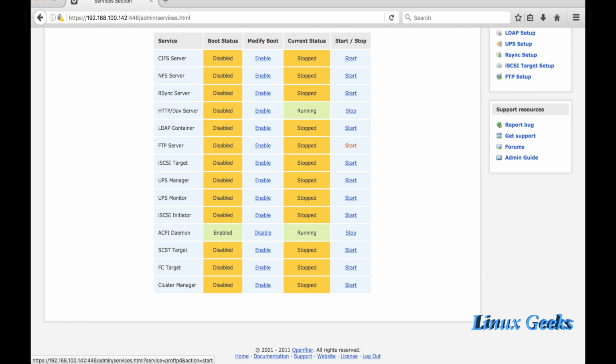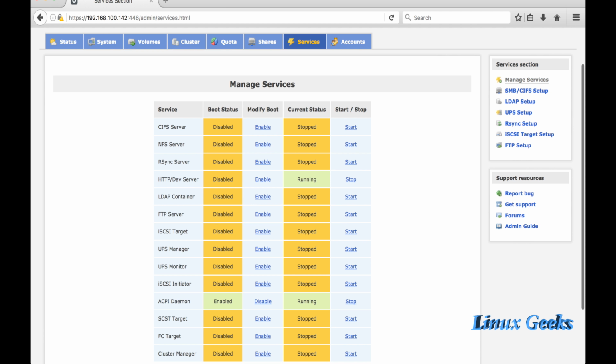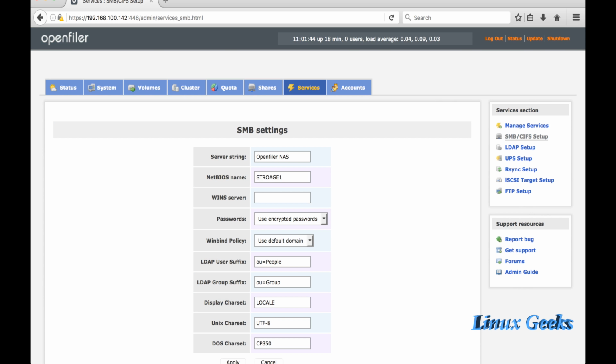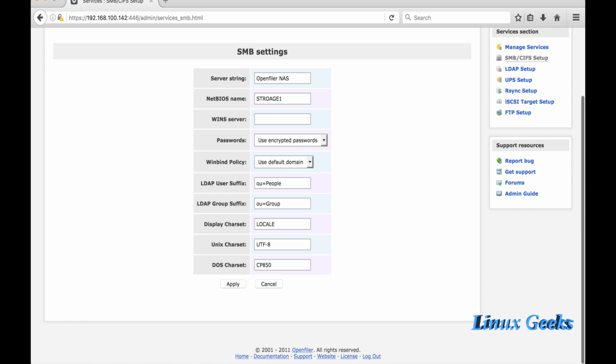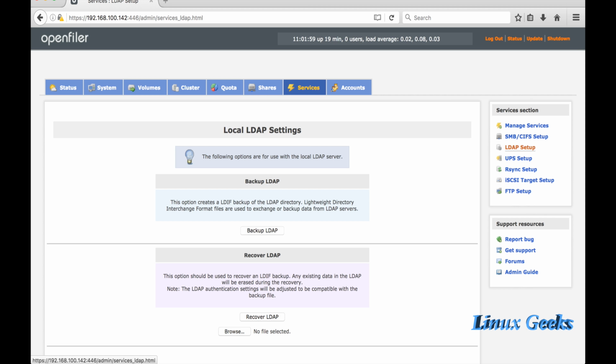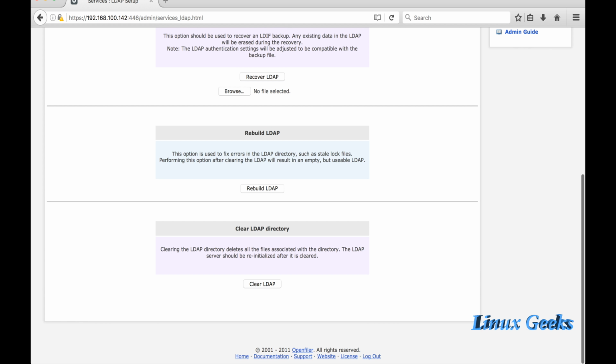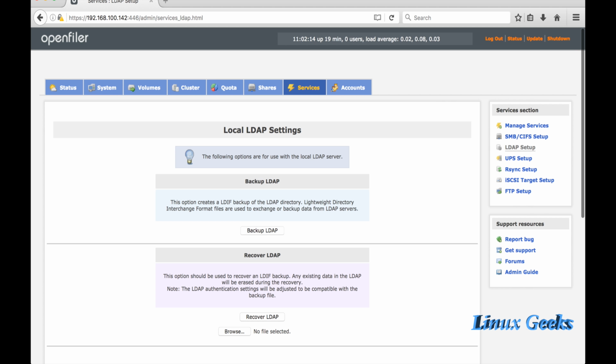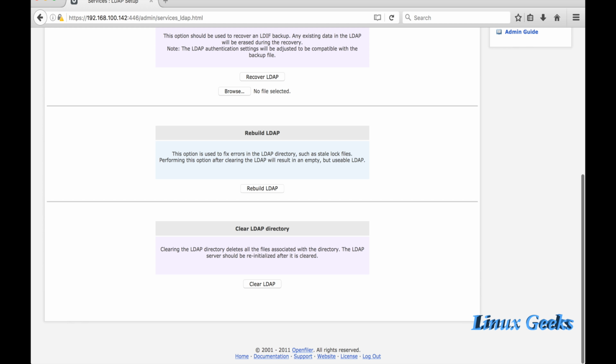And following the Samba CIFS setup, it's a Samba share. You can define a Samba share under any one of the volumes, and we can mount it on the client machines and use it as a Samba file sharing system. For the LDAP setup, I don't want to use a local account. I want to authenticate with AD, Active Directory, or with the LDAP server. Those features we also have here. The LDAP service is just based on Linux, so if I have an LDAP server, I can set up LDAP authentication with these options.